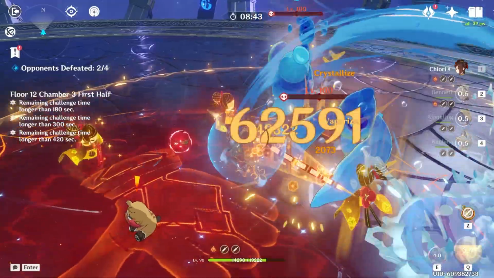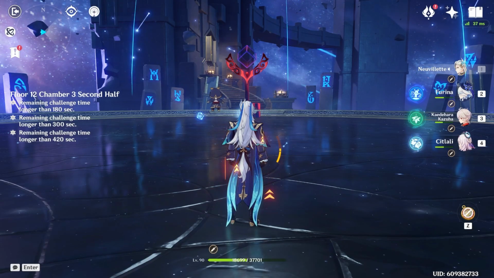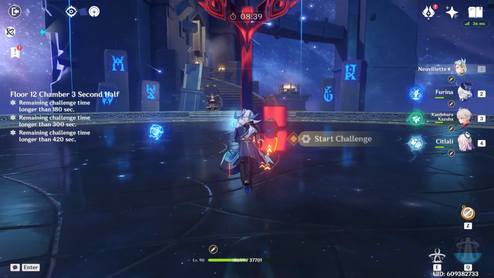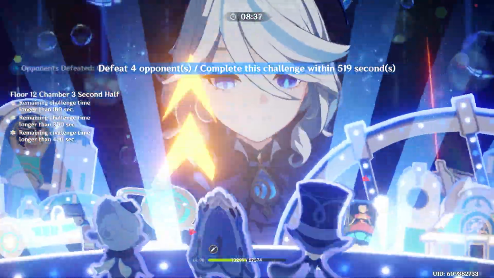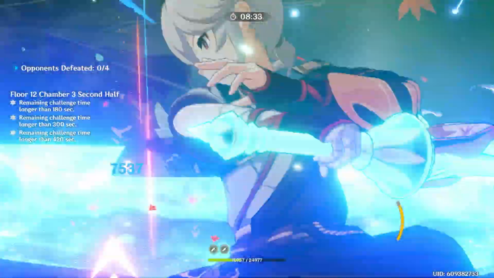Using an Electro DPS will make your first chamber slower, Pyro will make your second slower, and Hydro will make your third slower. Personally though, I think Hydro is the least punishing in this case, which works well with the fact that the first half is Hydro immune. The third chamber enemies are pretty easy even with Hydro, and Hydro has some crazy units like Farina and Nivelette that do so much damage that the enemies might as well not have any Hydro res.